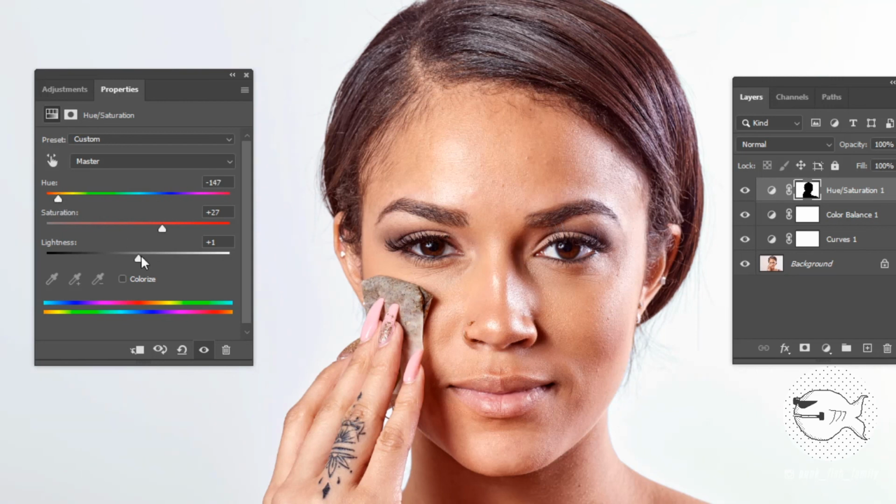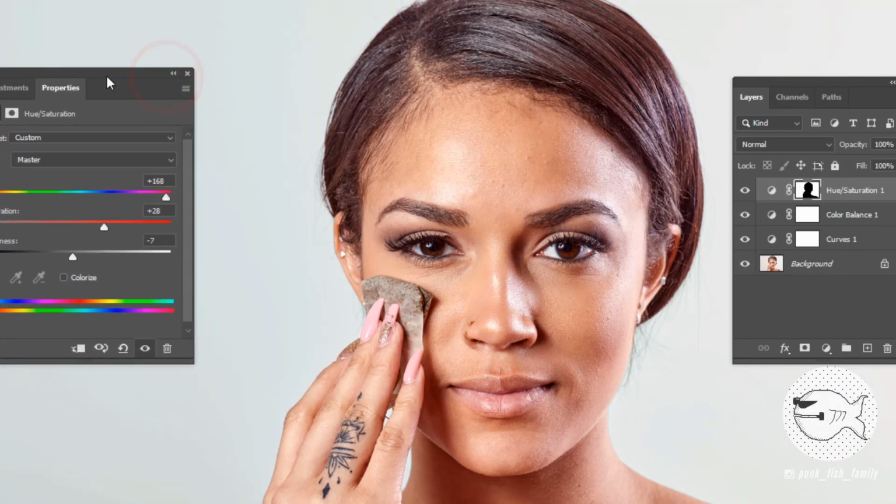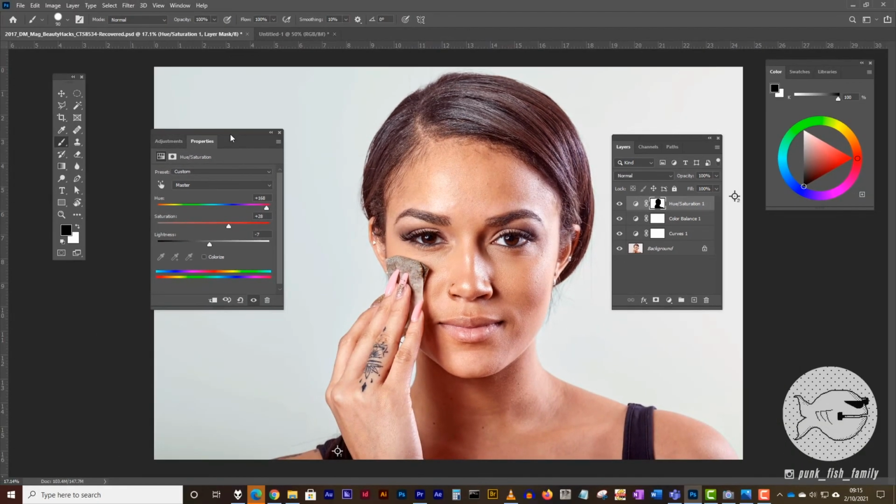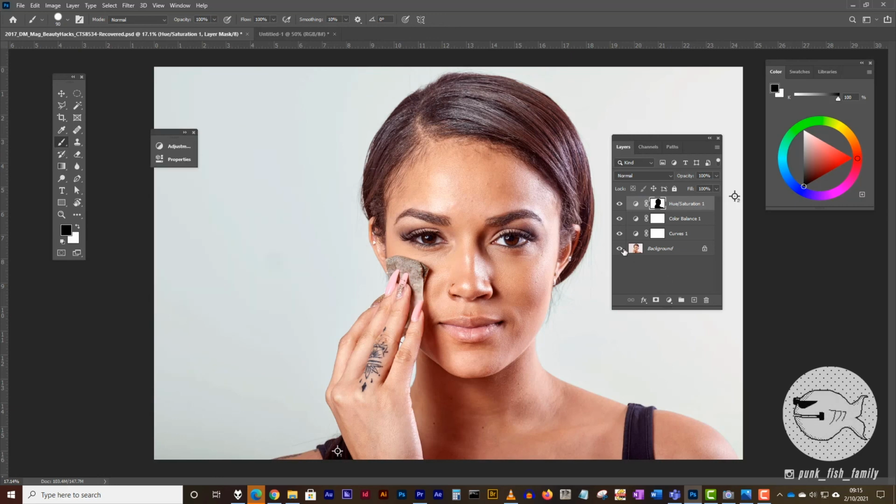And like I said, I'm going to move this over here a little bit. I think I might just darken it up, give it a little saturation boost, try to get that to be a little bit bluer. And we'll see kind of what that does. All right, I think I like it somewhere around here. Of course, to your eye, it might be something different. And so here's what we started with, and here's where we are now after doing the white balance, the color balance, and the hue saturation to the background.